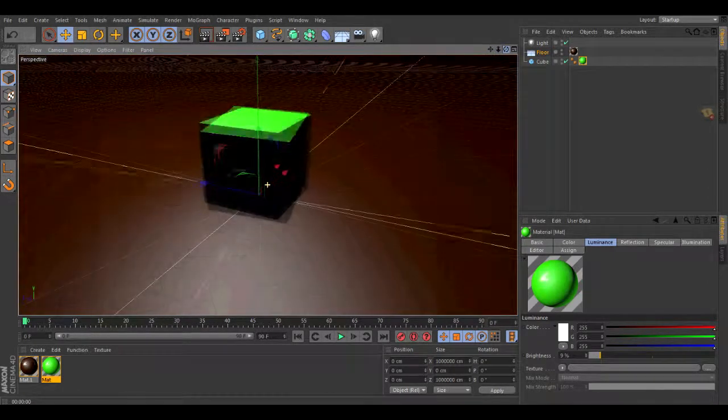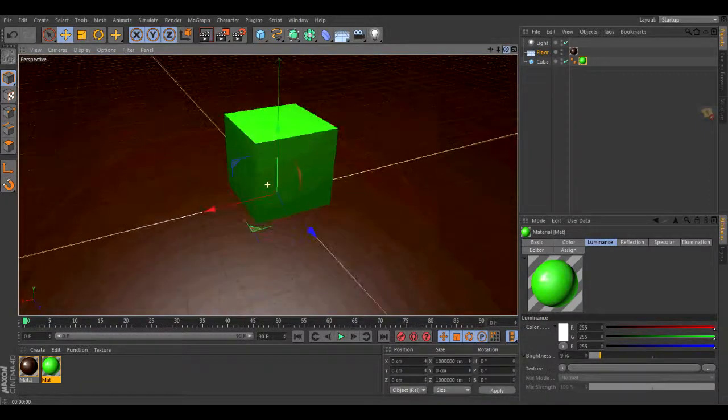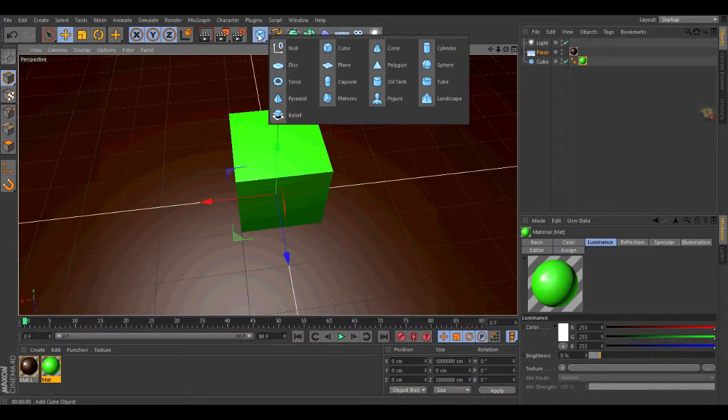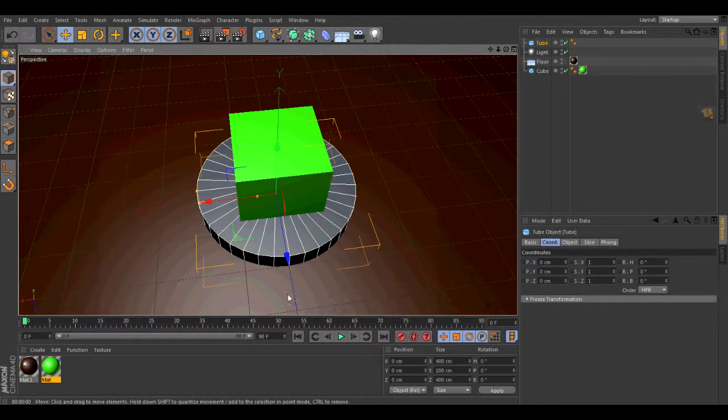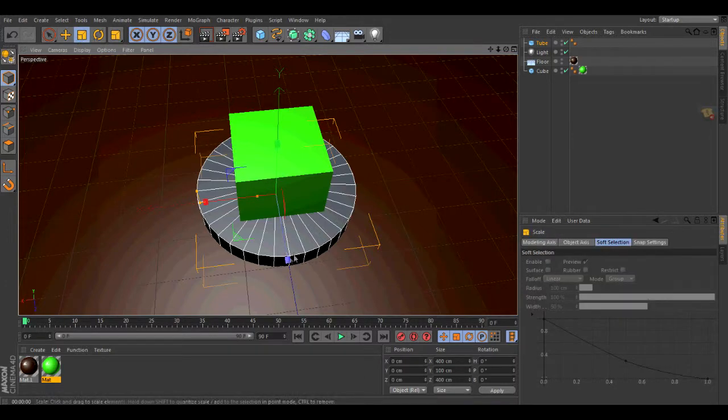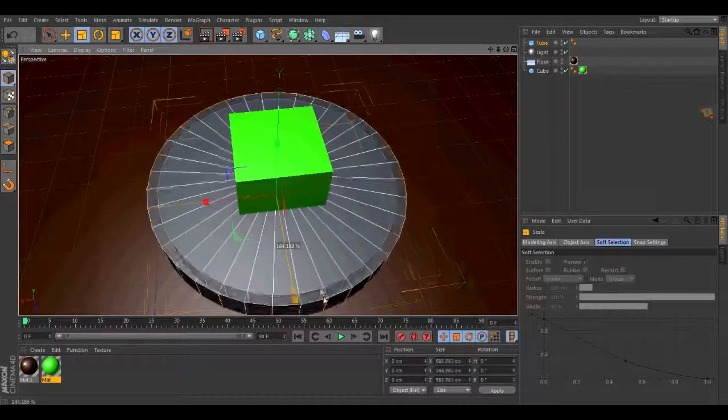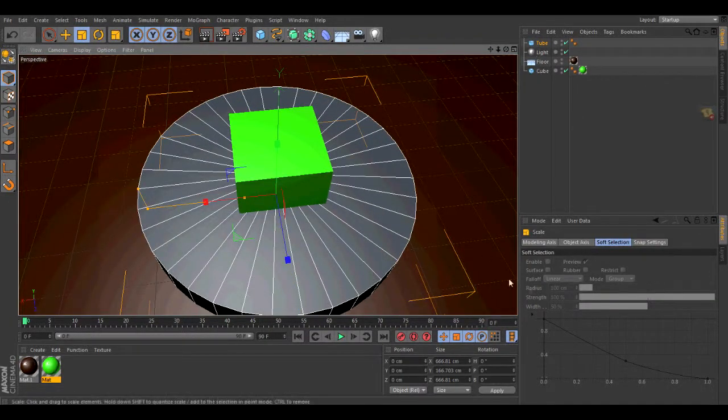Alright, so if you're getting bored with a cube, there are a few other objects that you can make with Cinema4D. By default, if you click down on the cube and drag around, you can make a series of things such as a tube. So let's go ahead and make a tube. This is the scale button up here. Probably should have mentioned that earlier, or not. I don't really care. That's not my problem.